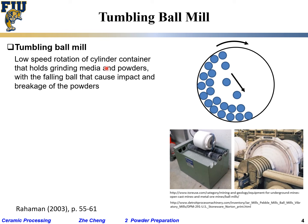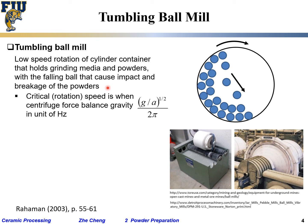Not too fast. Rotating this is not too fast. This is lab scale. This can be industry scale. Okay, grinding media balls cause impact breakage of the powders. And the critical speed reached when the centrifuge force balance gravity.